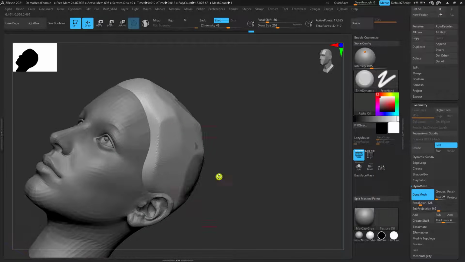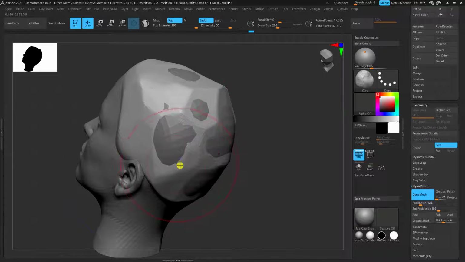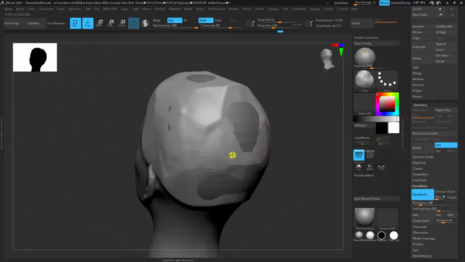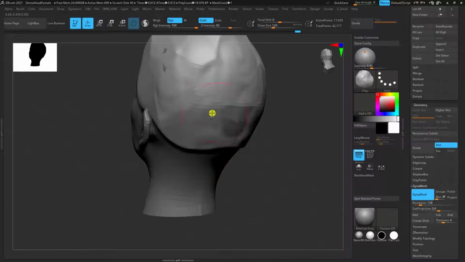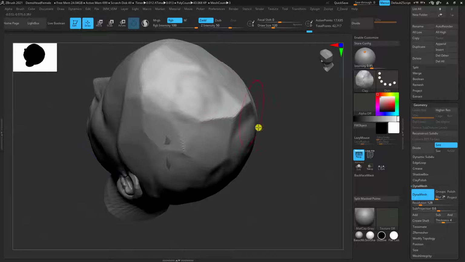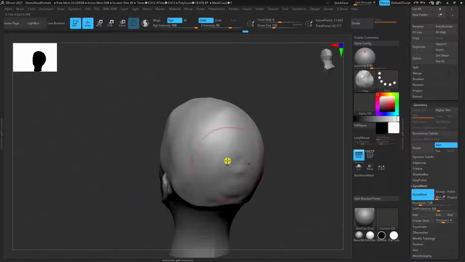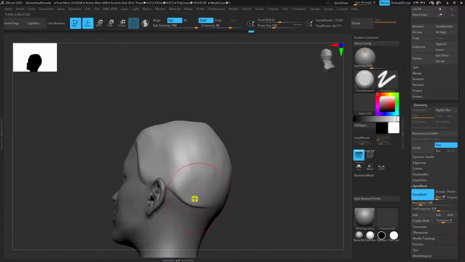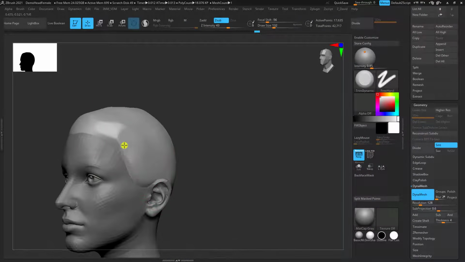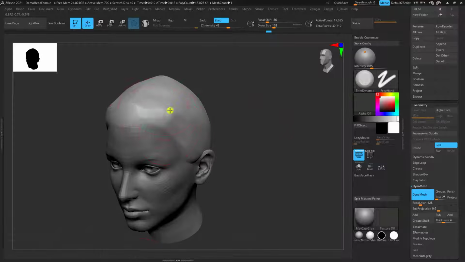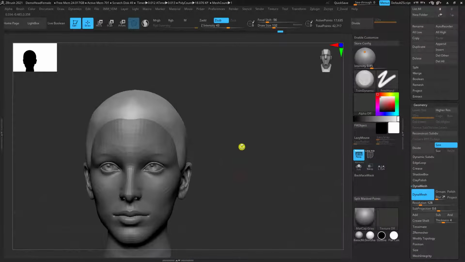So any place that it does start to poke through, that's okay. I'm going to use a clay brush, and basically the clay brush is going to fill in any indentations. I'm not focused on making it nice and neat just yet because I know I'm going to smooth it over. Once that's done, I usually get quite a large brush and then hold shift and just smooth things out to get that initial shape. So if you're making short hair, obviously you've got a far shorter task than compared to the long hair, but for today I think what we're going to do is just make quite long hair.